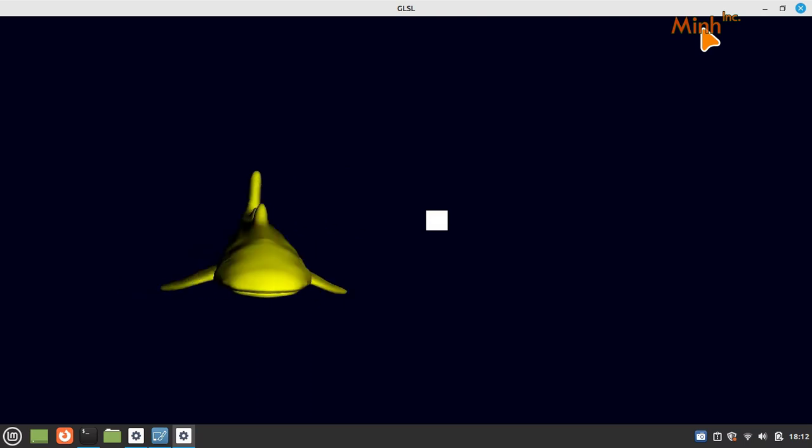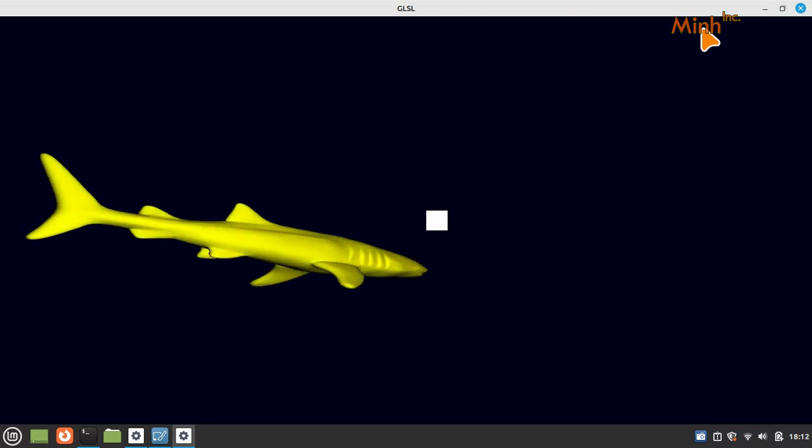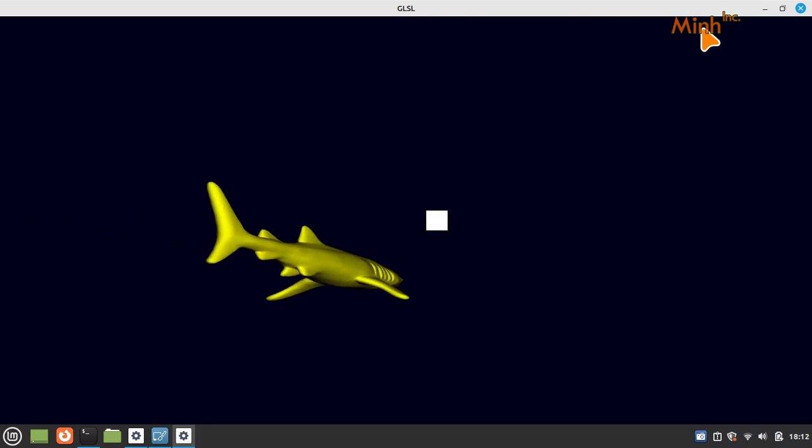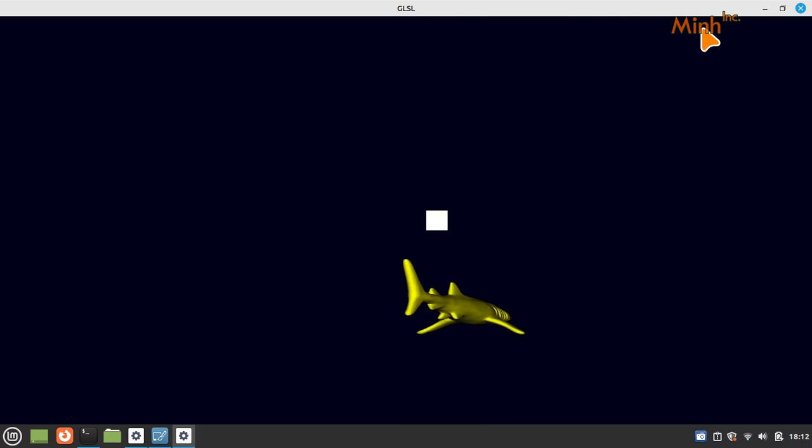Okay, this is how it is. Because we changed this transformation axis, we'll make it right. So it should be better. It is perfect.